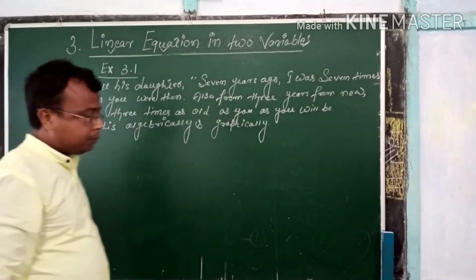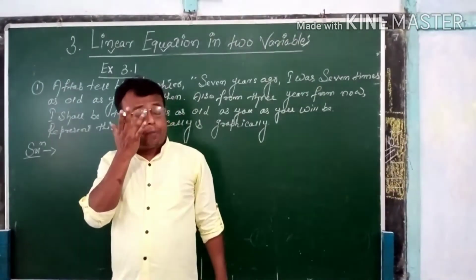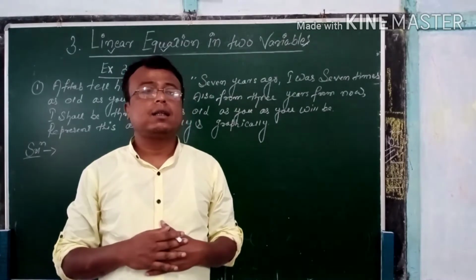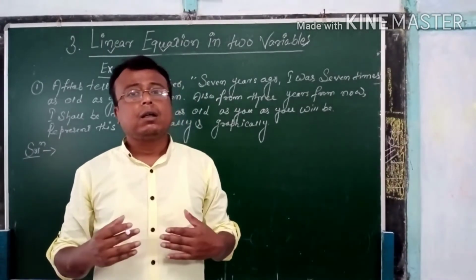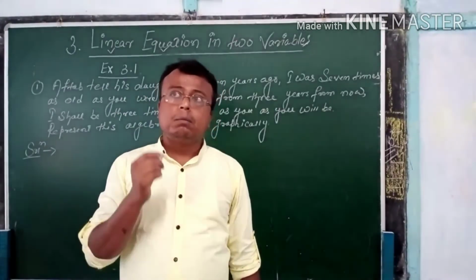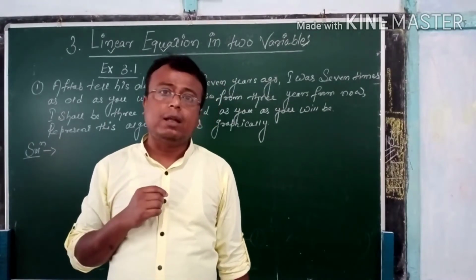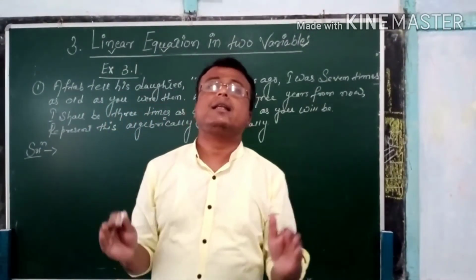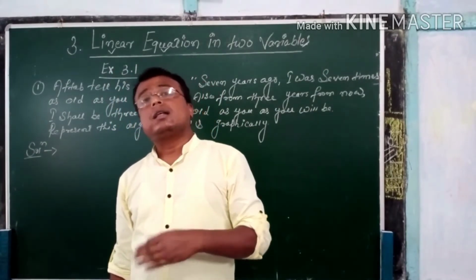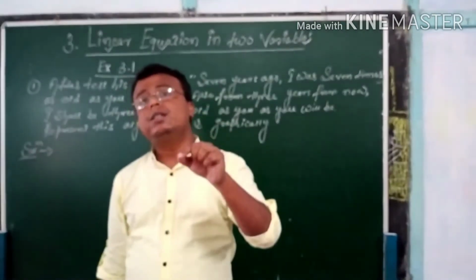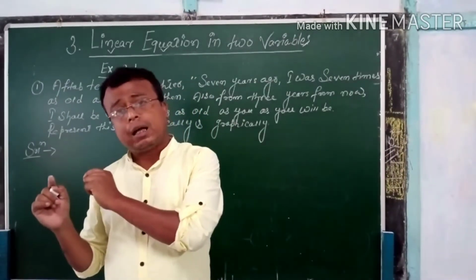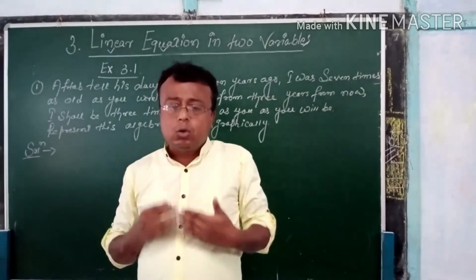Okay. Suppose I say, 7 years ago my age was 10 years more than yours. To know what my age was 7 years ago, can you tell me? Now my present age is, let us say, 40 years. मेरा अभी present age कितना है? 40 years है. Okay. तो 7 years ago what was my age? 40 minus 7. 40 minus 7 means how much? 33. To know that age, I should know my present age.